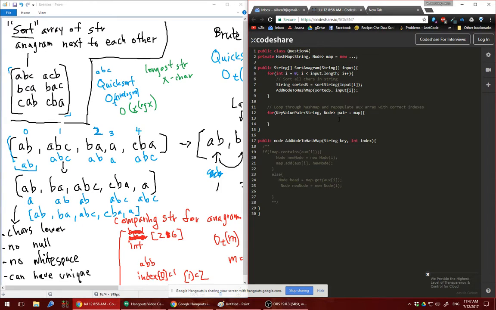Now that we have everything, pair dot value. So this will return a node. Let's make this a little bit simpler. Node head equals pair dot value.